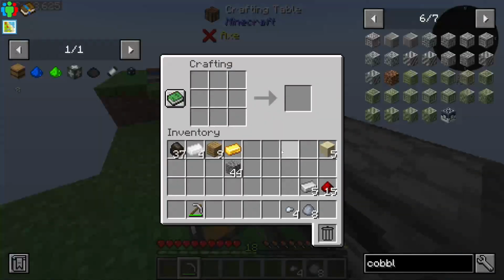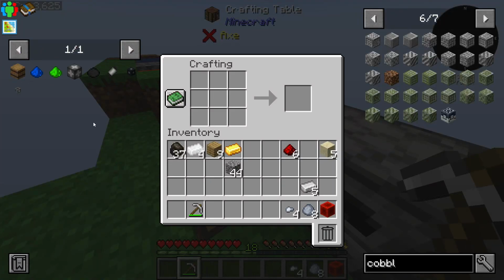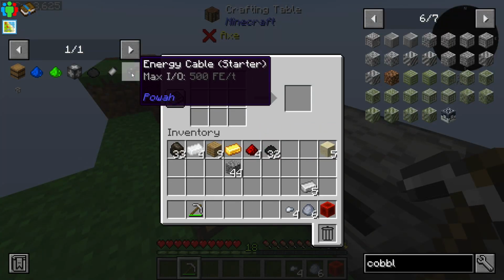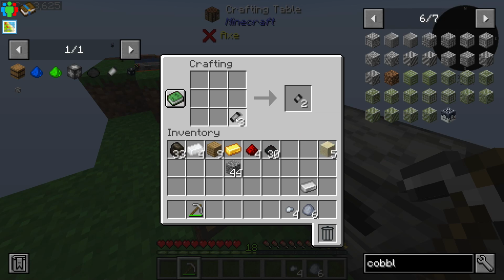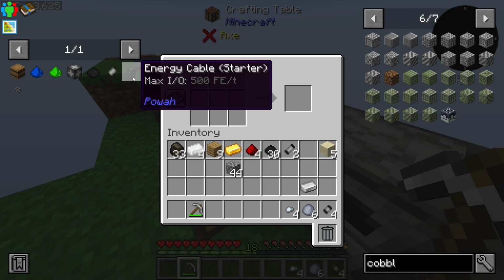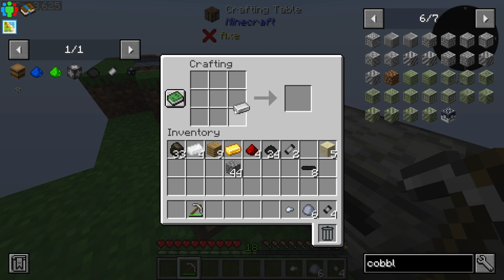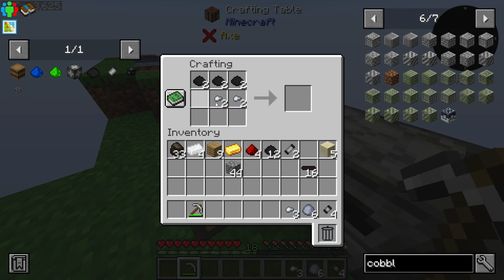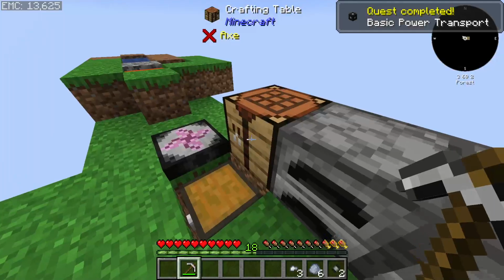That almost fell off the edge. That was kind of sketchy. I do want to build a railing to this at some point, but I'm gonna make 2 of those, and then we need 1 of these, which will turn into the little ones. Perfect. So that gets us some cable to start with.